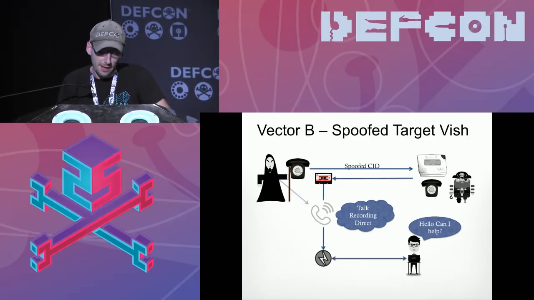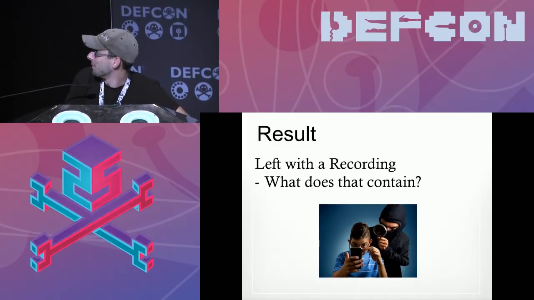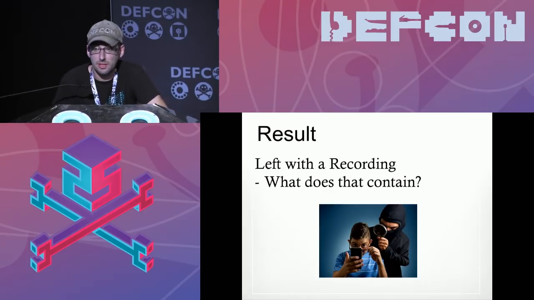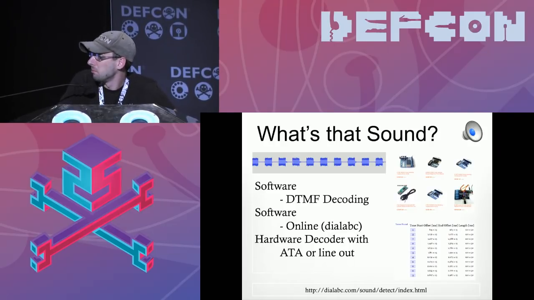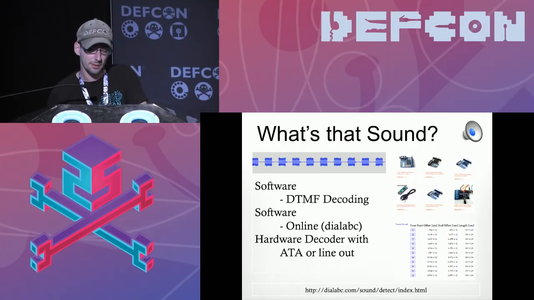So if the demo had worked, what you'd be left with is a recording which would contain, what would that contain? Maybe DTMF tones or maybe voice authentication. That would be relevant to someone you might have an interest in. And if you got DTMF tones in there, you can potentially decode those. It's pretty difficult to decode them, to be honest, because of codecs. It can be done, and it could possibly be done better with a hardware decoder or maybe an ATA, or if somebody with more skills comes in and actually writes something that, when it's intercepted the call, fully disconnects it from the other side.